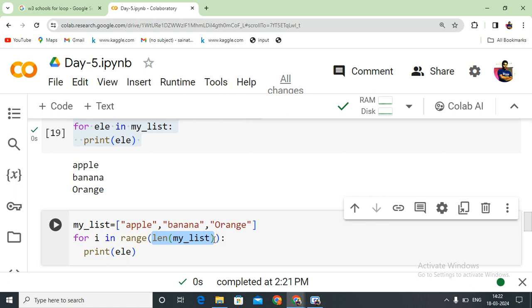So the length of my list will give the length, which is nothing but 3 because there are three elements.